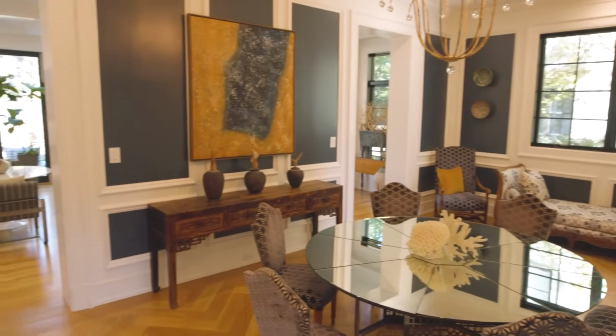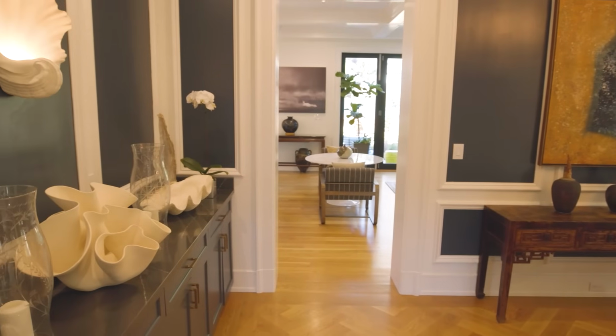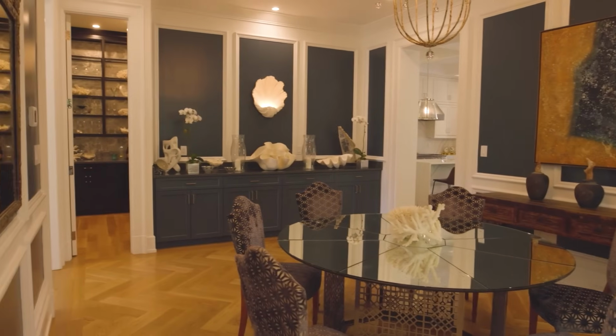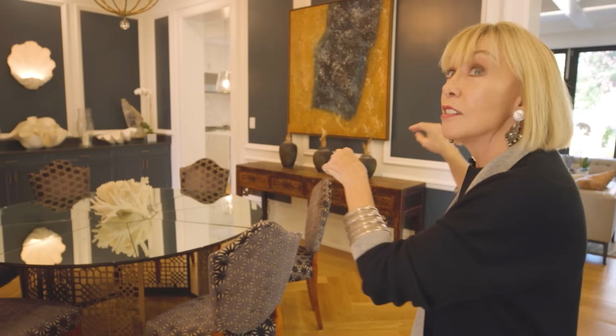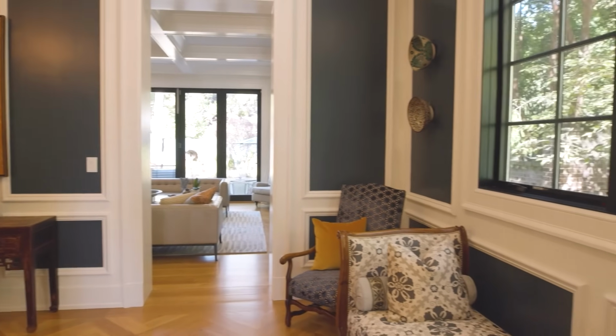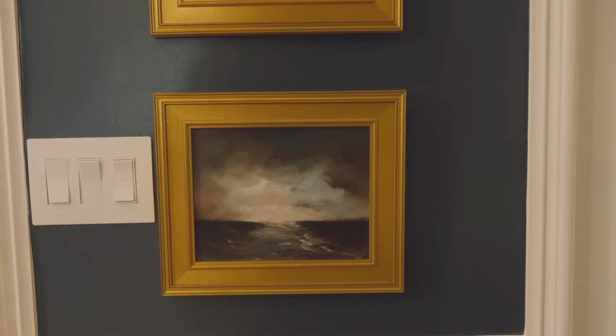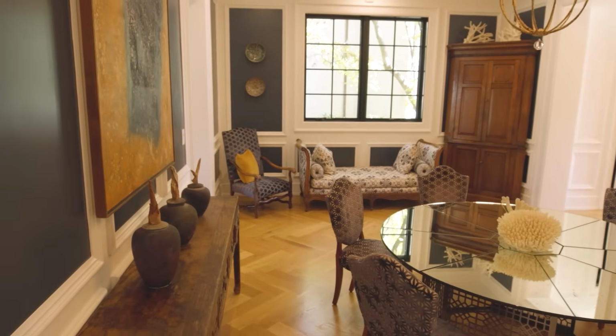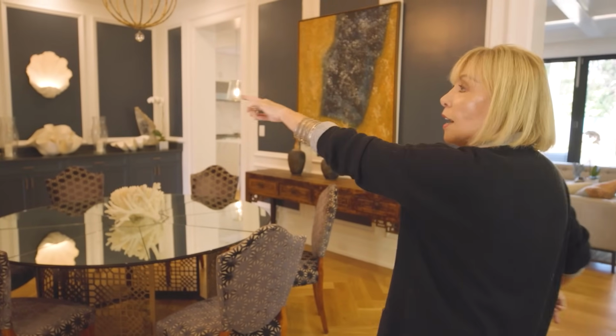So when we bought this house, I thought the dining room was way too big, way more than we needed. I tend to like intimate dining rooms and so forth, but I've come to really appreciate this room. Again, the architecture, originally everything was white, but you can see that there was lovely paneling, so we painted it this deep blue color, trying to relate with what was in the living room and our dining chairs. I think of it not just as a dining room, but as a gallery of beautiful things. And one of the nice things about this house is that you have 2 ways to get into every main room on this floor. You can come in this way, and then you can go out that way. So that's a very nice architectural feature.